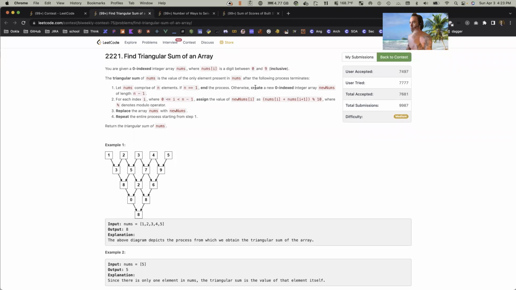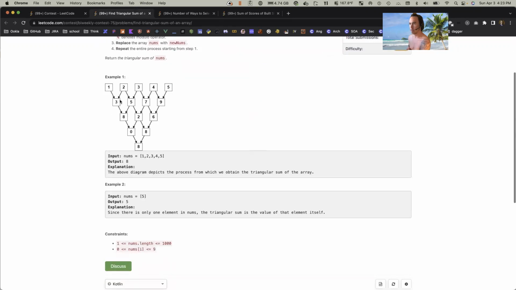Okay, so n equals 1 is our base case. Otherwise, we can do some reductions, it looks like. So otherwise, create a new array of n minus 1 zeros, one less than the previous one, for each index 0 to n minus 1 non-inclusive. So 0 to n minus 2 inclusive. Assign the value this plus that, modulus 10.